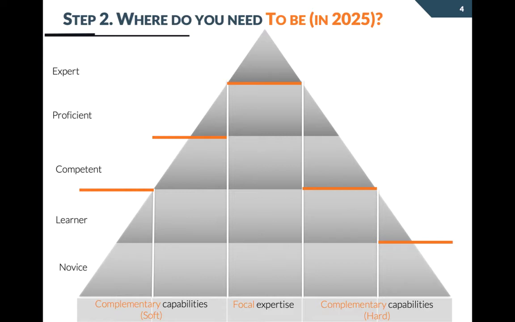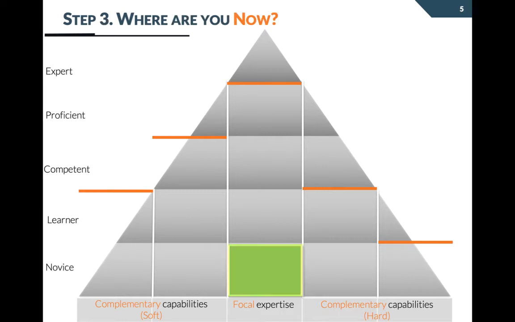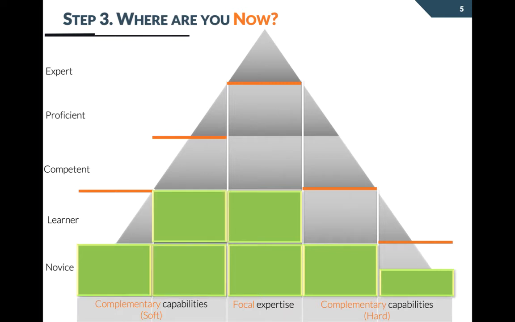how far we already developed these capabilities. Again, we can start from the focal expertise. Maybe this is an area that I have already studied and learned to some level, but then still need to further develop. The same you do for the hard capabilities. Sometimes even we haven't achieved even the first level, and also for the soft capabilities.